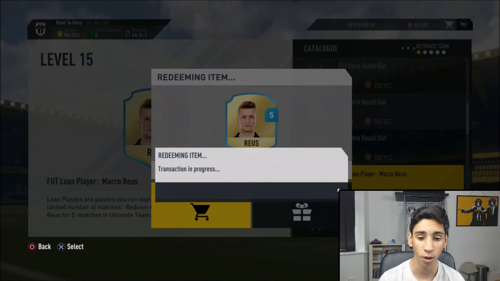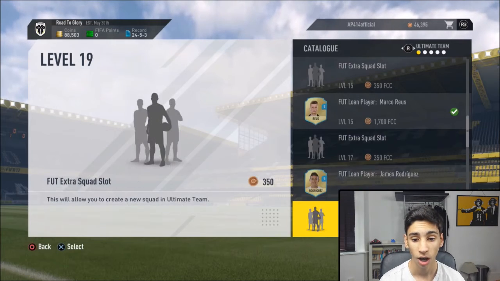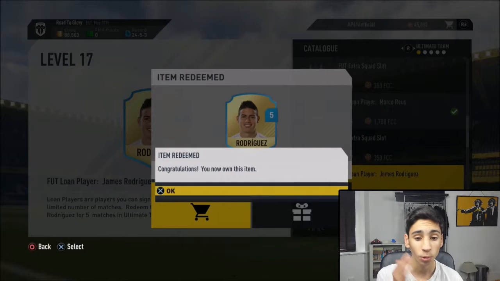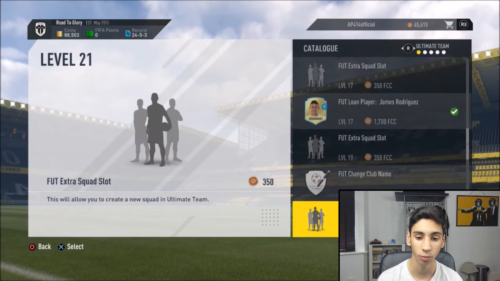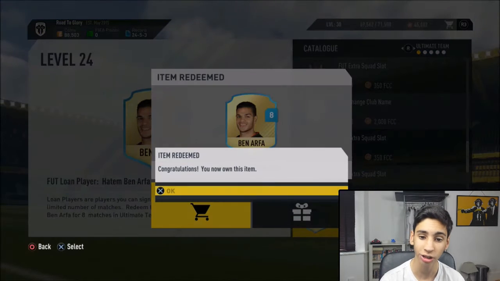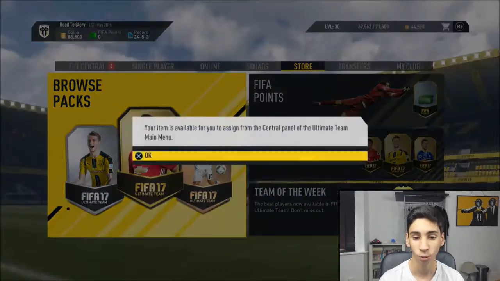But we're going to decide to buy Marco Reus. He is going to be coming into the club. I really do enjoy using Reus whenever I play with him on Kick Off or Draft. He is fantastic. We also got James Rodriguez, who is another one I really look forward to using. And then Hatem Ben Arfa. So all three of these players are going to come in. We're going to try to make squads around at least two of them. And that is, of course, going to be absolutely sick.